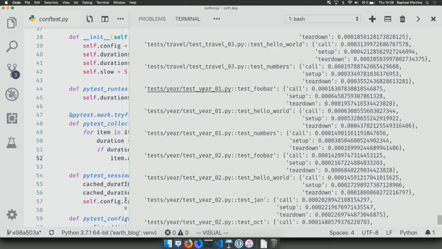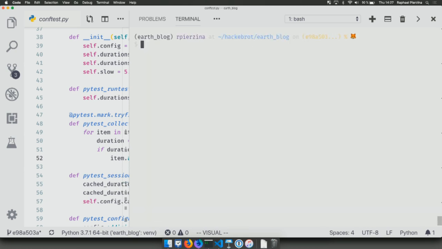here. So our plugin here keeps track of the node ID, that means the individual test item, and then stores the duration for the individual phases. That's the setup, so everything that happens before you get into the test, like code that's executed in the fixtures, for instance, then the actual test execution, and then the teardown. So this is one of the features inside of PyTest which will make your life much easier if you actually want to use the cache.